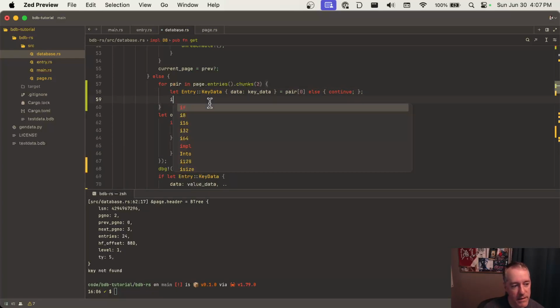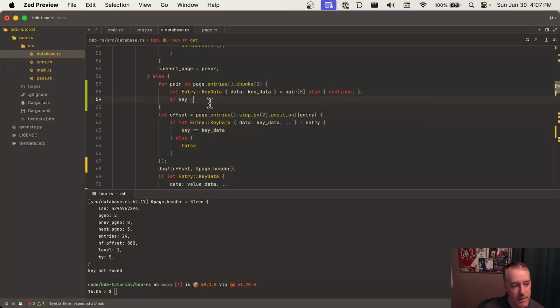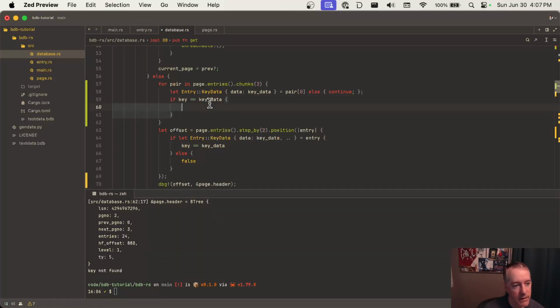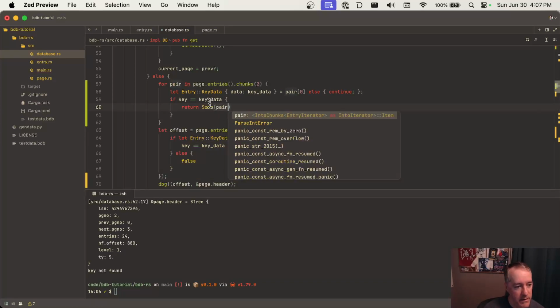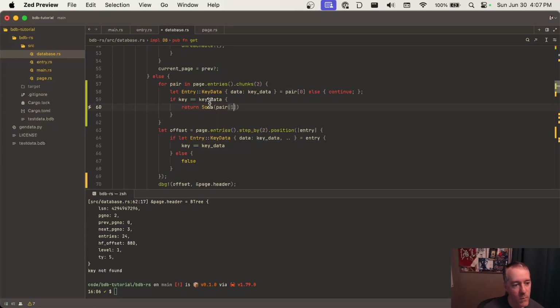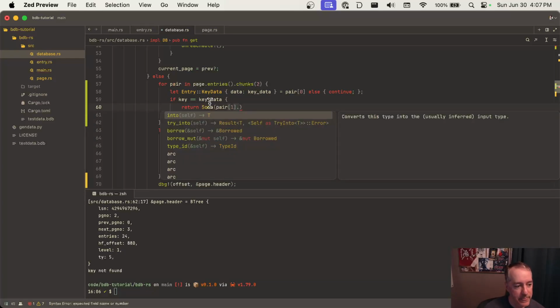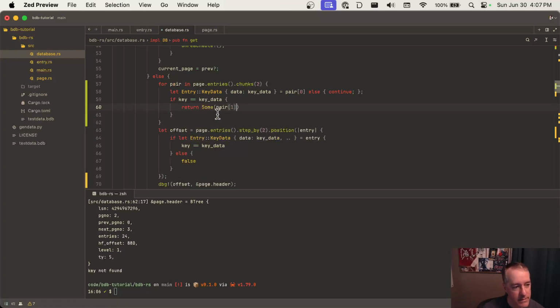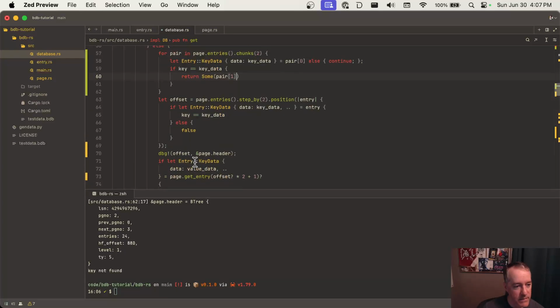And then we could say if key is key data, those are equivalent, then we will return pair 1. We need to get the value data in it.